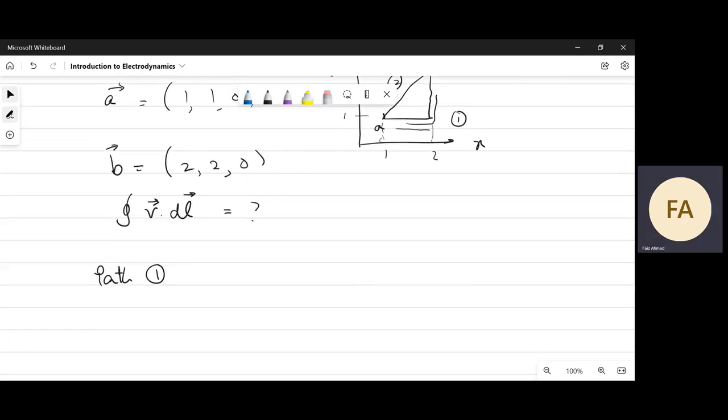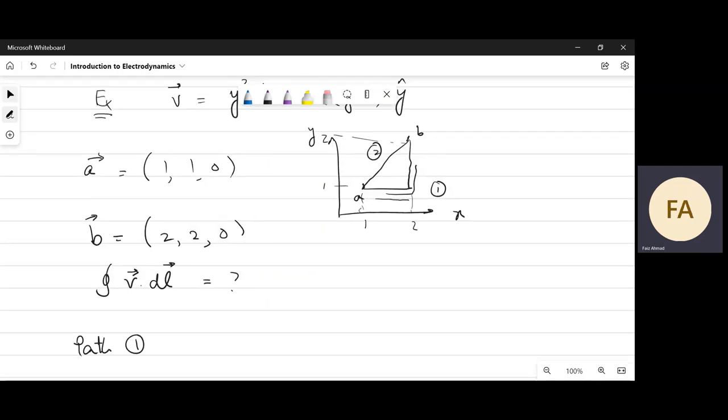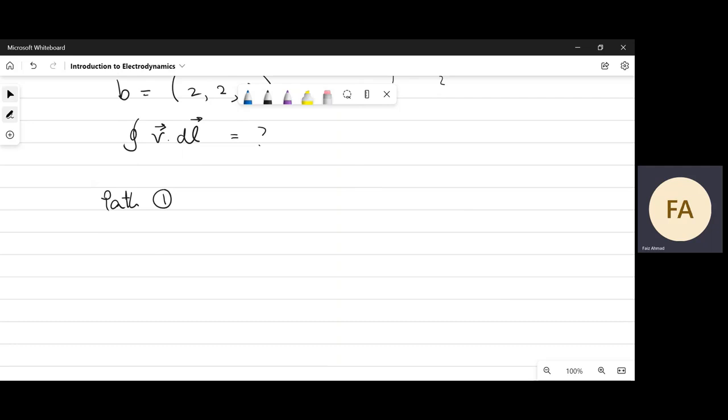For part 1, we have y fixed, y equal to 1, and x going from 1 to 2.